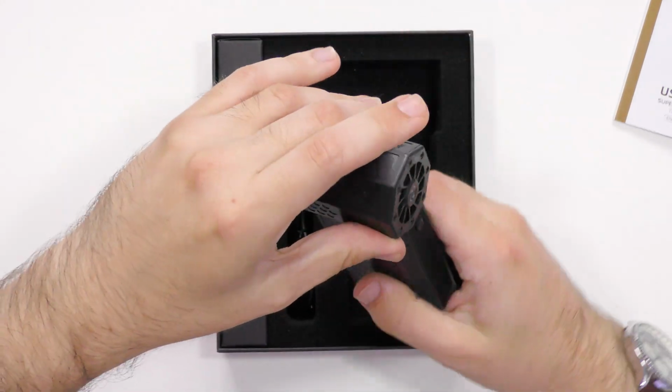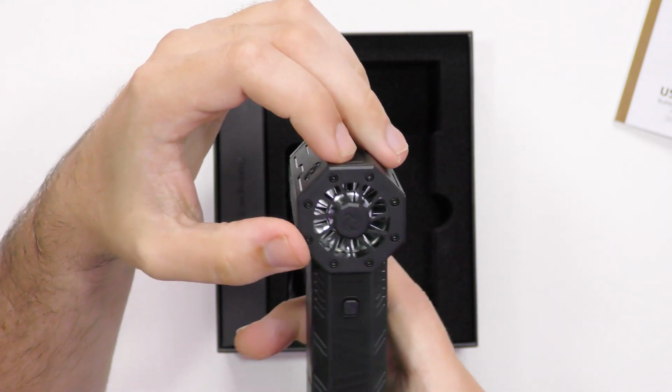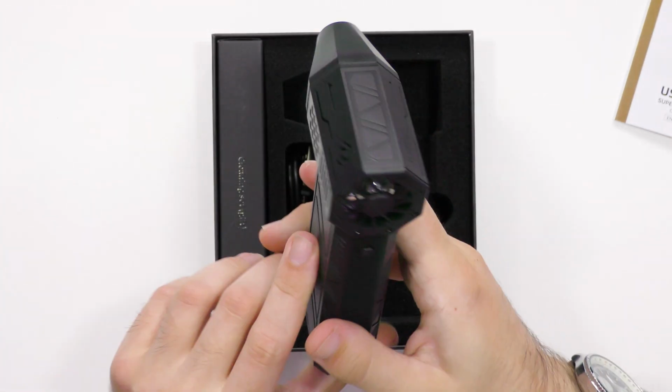That is proper gear right here. This looks like a gaming product. It really does, with the sort of angular design. It's amazing to think that such a small fan can pack such a high amount of power. It feels substantial, but it doesn't feel too heavy. It feels really nice and high quality though. Description on the side there with the Euki branding.